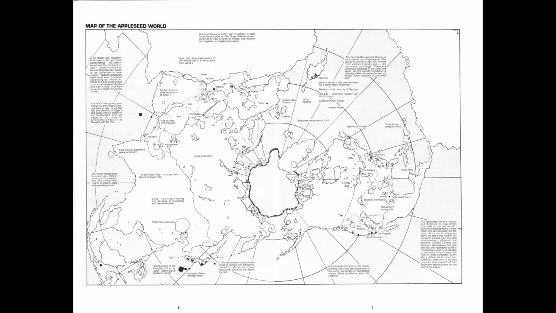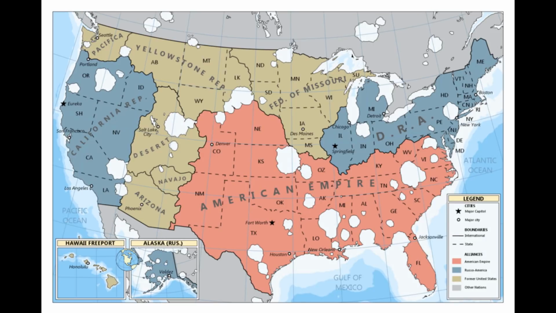Also, if it looks like the world is Swiss cheese, that's because, as far as I can tell, there were giant craters caused by nuclear bombs during World War III. I'm pretty sure nuclear bombs aren't that powerful. Thankfully, Sean tried to address that in Ghost in the Shell Americana.